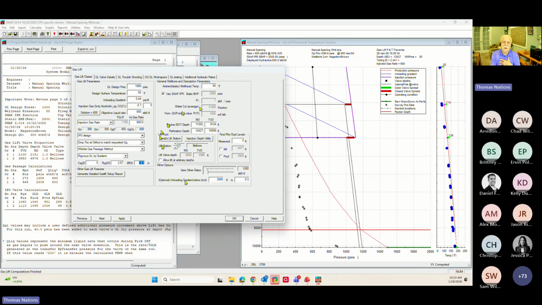And then on the right side over here, I have ambient wellhead temperature. That's going to help me determine what the flowing temperatures at each valve depth are. In this instance, what we mean by ambient wellhead temperature is not the temperature on the wellhead itself, but the ambient ground temperature.